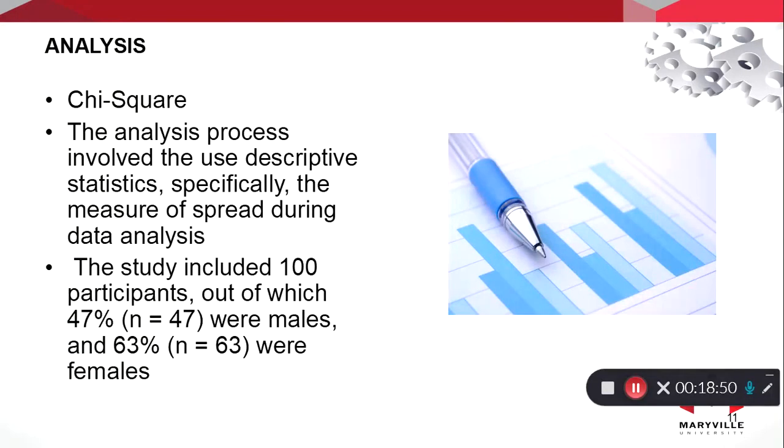Data analysis. So I used the chi-square analysis to be able to analyze the data to compare between these two groups. Like I mentioned before, it was a descriptive statistic analysis where we measure those data gathered from pre and post assessment. A total of 100 participants, 47 were male and 63 were females.